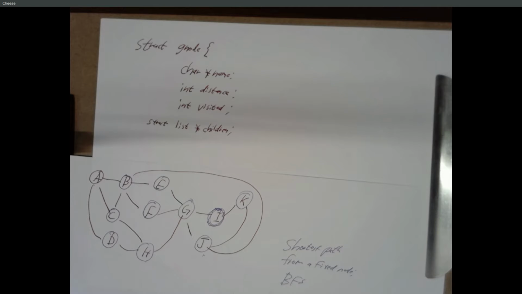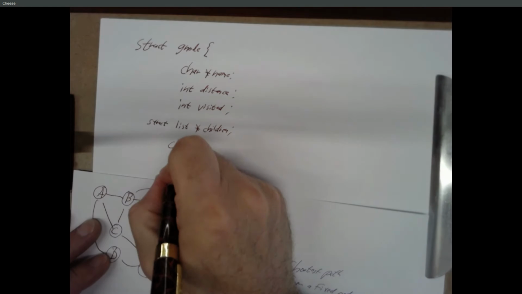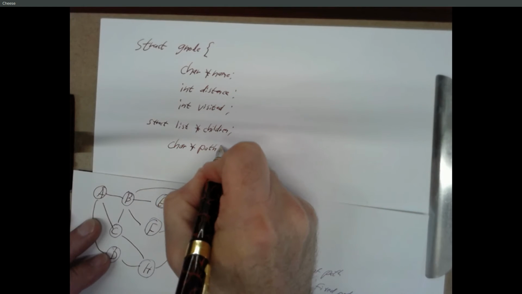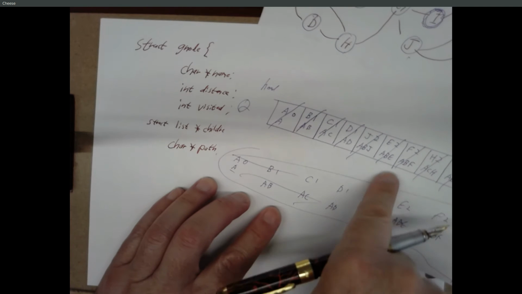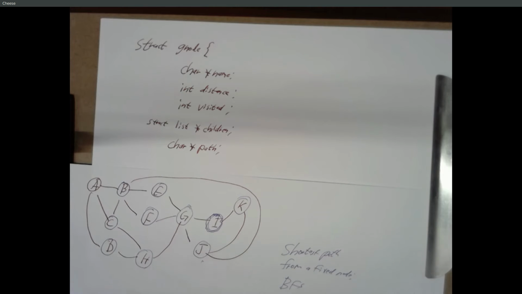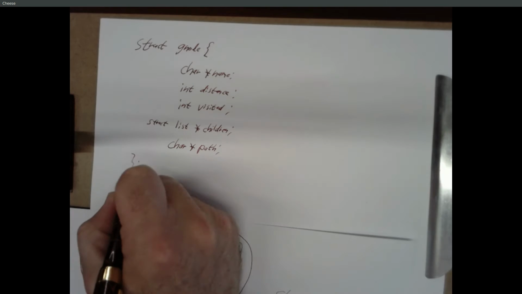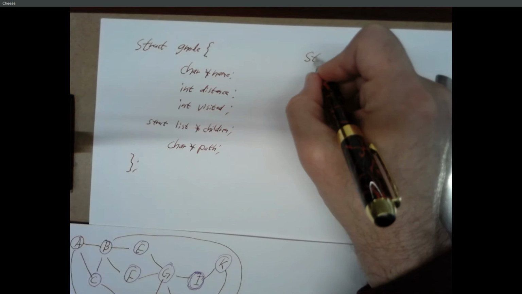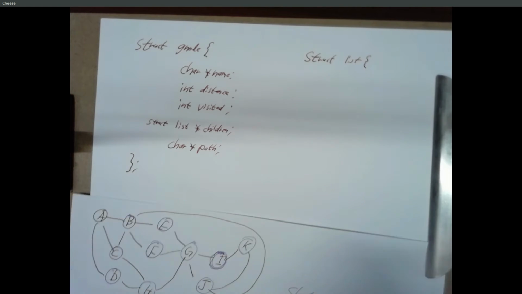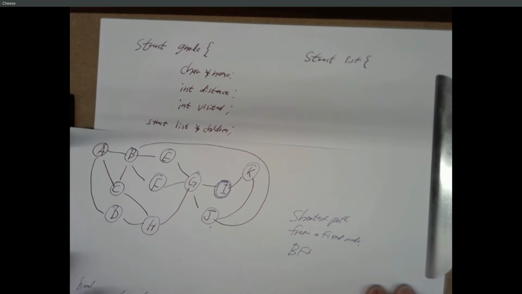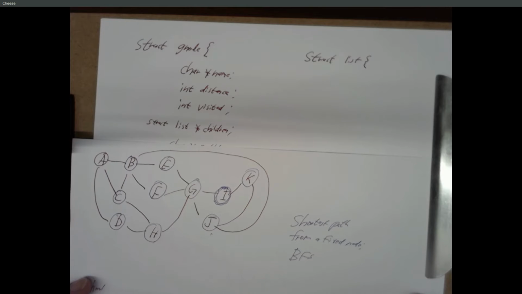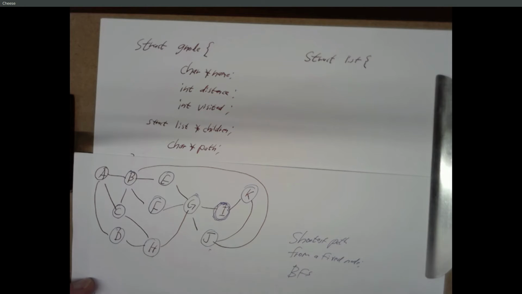And if we're going to put these things into a queue, maybe we also want something like a char star path to save this information about ABE, ABF, and so on. Maybe not, but memory's cheap. Anything else we need in there? That's probably good. So what does our linked list of pointers to children look like? What kind of data are we going to store in this list?